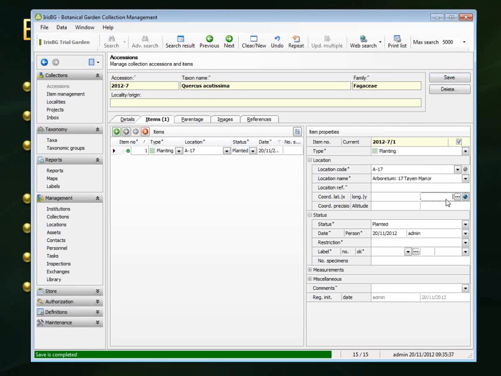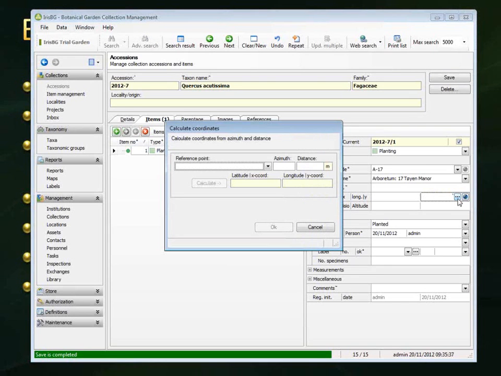And then if I now want to record exact location, as I showed you, I could just bring up the map and drag this around, or I can use the coordinate calculator. The way that works is that you set up your system by recording reference points that have the exact location. So that could be fixed objects in the garden, or it could be posts hammered down into the ground with exact points.